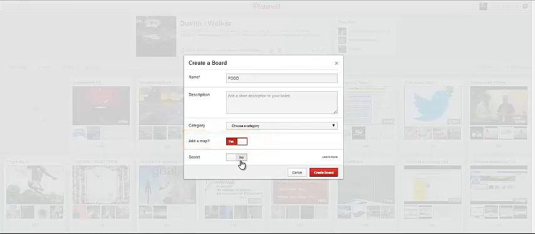And down here to secret. Secret is a neat option here. You see we have it circled. It's really neat because you can post content in there, training perhaps for just selected people, and you give them the ability to visit that board.